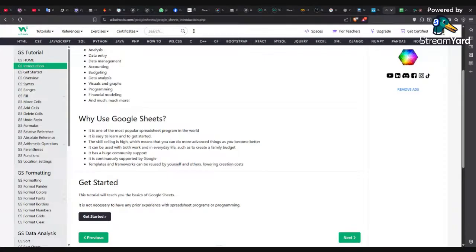It is continuously supported by Google. Templates and work frameworks can be used again by yourself and others, lowering creation cost.